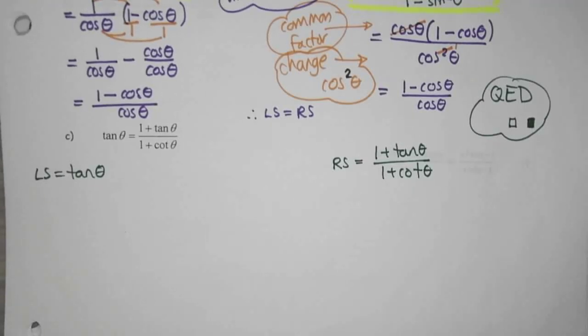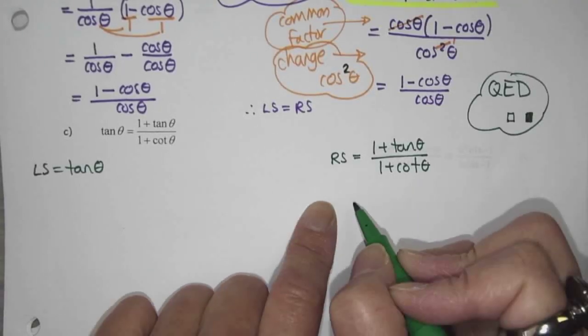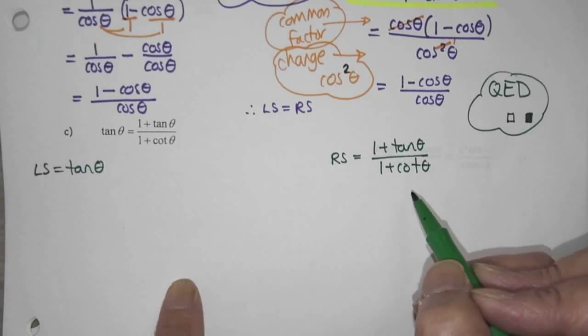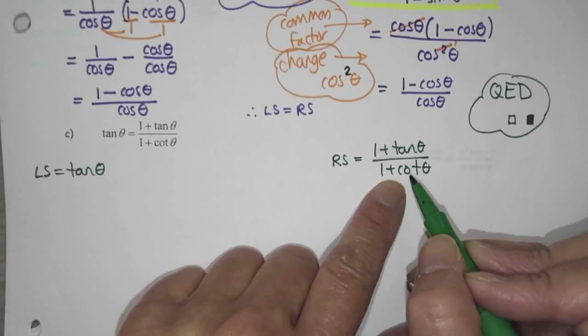Which way would you kind of feel? Tan? Yeah, switch cotangent to 1 over tan. Is that okay? And let's switch everything to tan. Okay, and if you don't feel that way, you can do sine over cos. It'll work both ways. The sine over cos way only adds maybe 1 more step to it. It's not bad. Okay, so let's make cotangent 1 over tan.